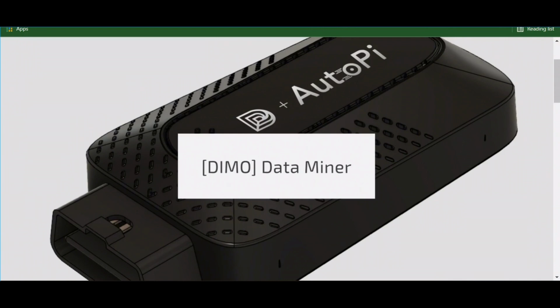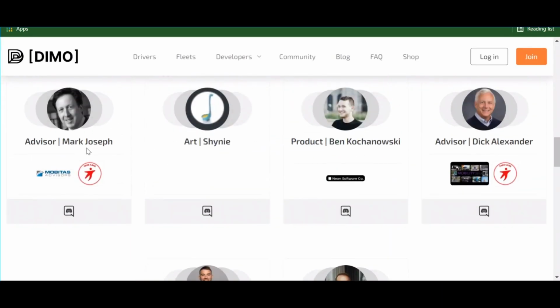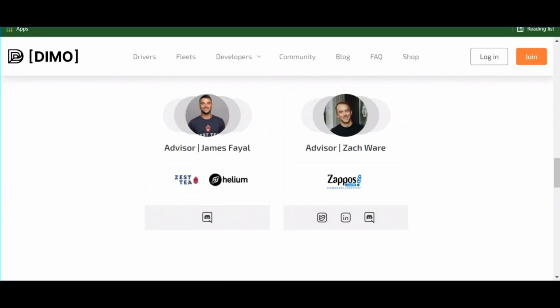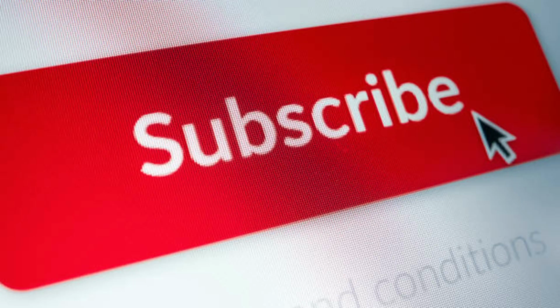All right, let me know if you're interested in buying this Dymo or not. If it was me, I would stay away from this project. It seems like there's not enough information out. There's no professional drivers. I mean, if they had Dale Earnhardt Jr. on the team, then maybe I would consider it. He's a professional driver. But who are their professional drivers? They have no drivers on the team. None of these guys. Look at this. Who's this guy? Computer nerd, computer nerd, computer nerd. Come on. Get some real drivers.